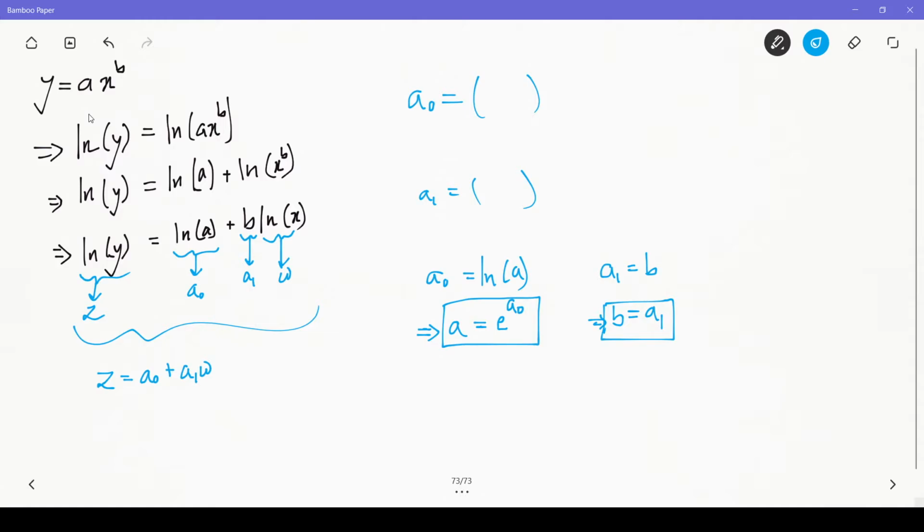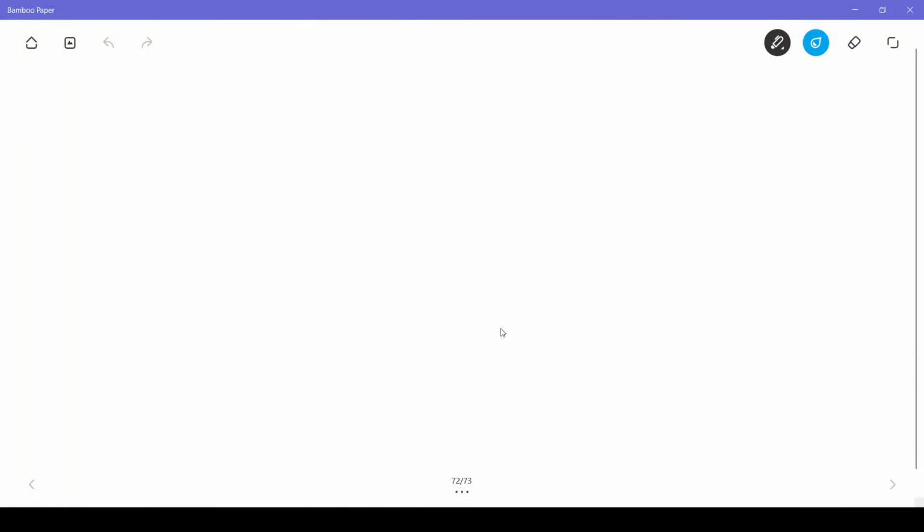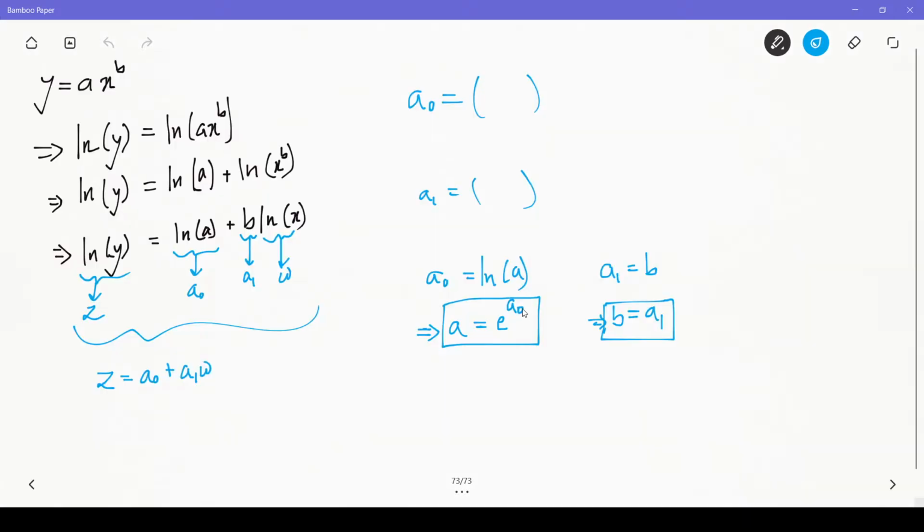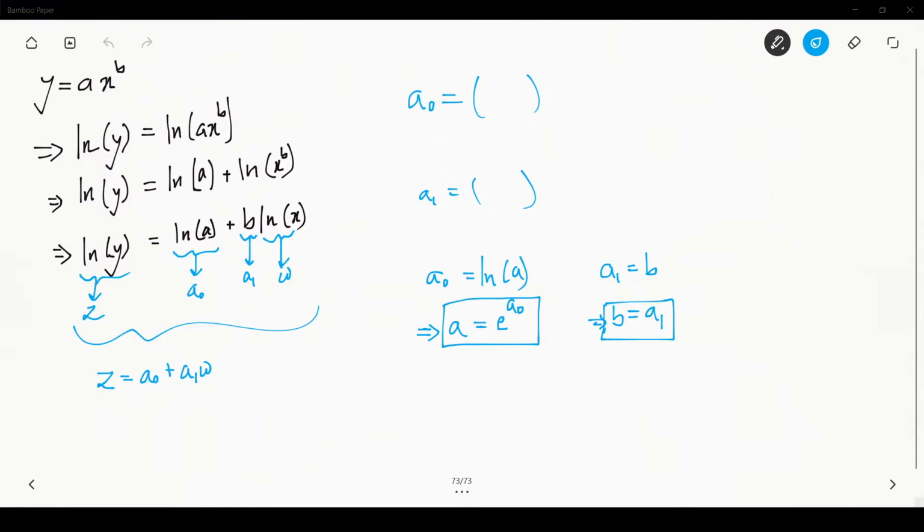So it will not be the best fit curve, because we know in order to find the best fit curve, we have to solve what? These two simultaneous non-linear equations, right? But after we linearize the data, after we transform the data, whatever linear regression line helps us find the value of a and b will give us a suboptimal power model regression curve. Okay, now let's apply it to an example and see what happens.